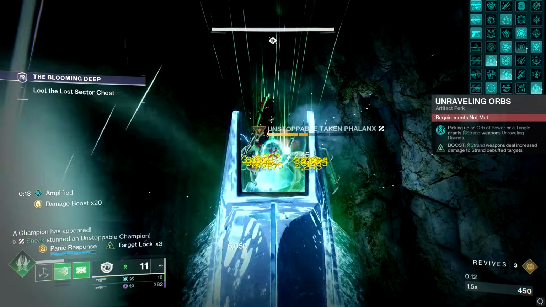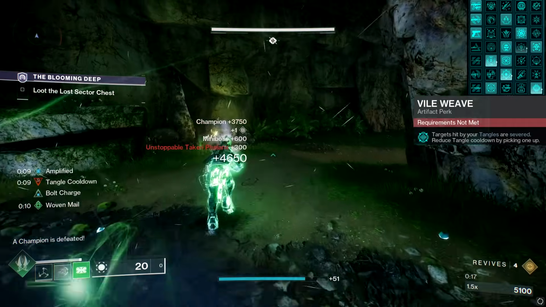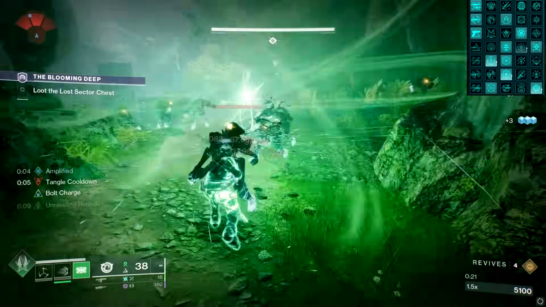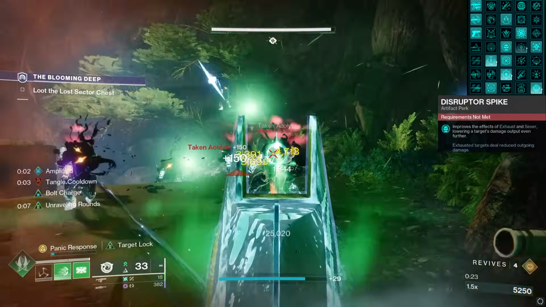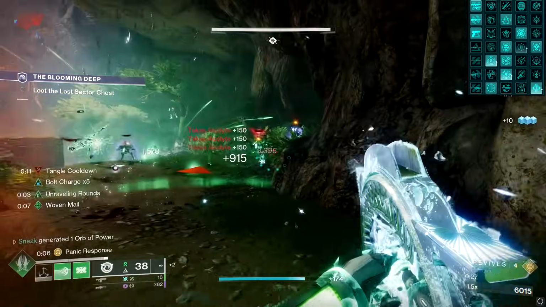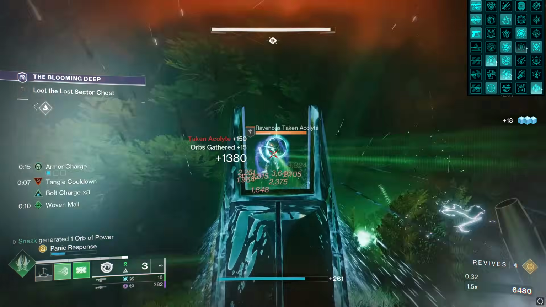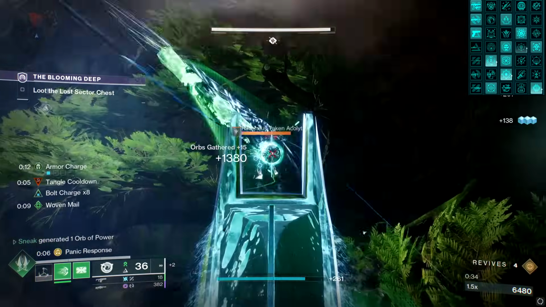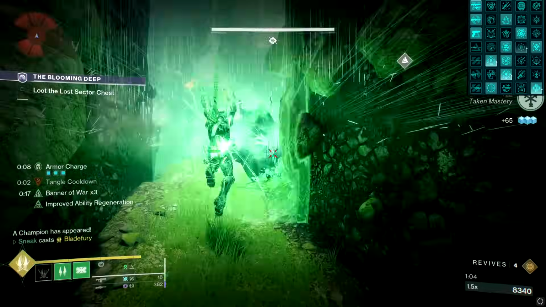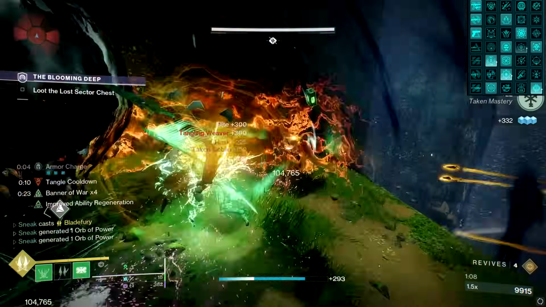Speaking of Tangles, we're also using Vile Weave, which states targets hit by your Tangles are severed, and it also reduces Tangle cooldown when you pick one up. Then we have Disruptor Spike. This says, improves the effects of Exhaust and Sever, lowering a target's damage output even further. So for those of you that don't know, Exhaust is basically a different flavor of Sever, but can be done on other classes. This is easily accomplished by simply using Overload weapons, and those weapons hitting a target, thus reducing their outgoing damage. So you have two different ways of applying Sever here.